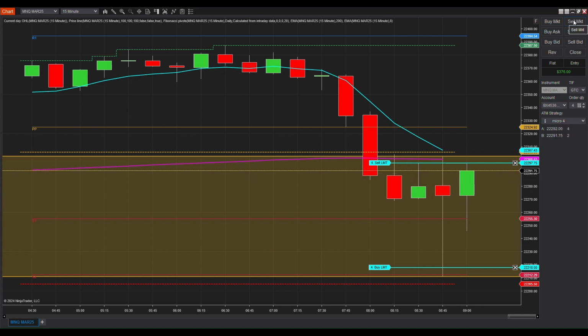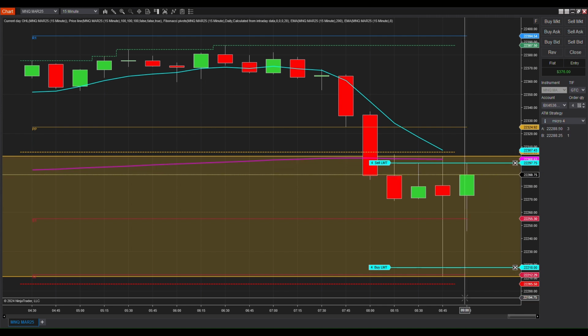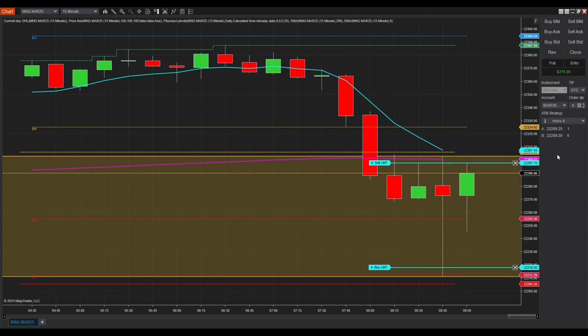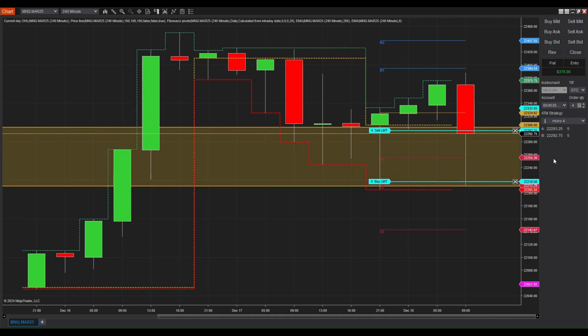So right now we're in this 15-minute range here. What I'd like for it to do is make a new low, and I'll take the buys. It's 8:59. 1 more minute. As you can see, let's change this to the 4-hour candle. It's fixing to make a new one. I've got a quick sell right here.